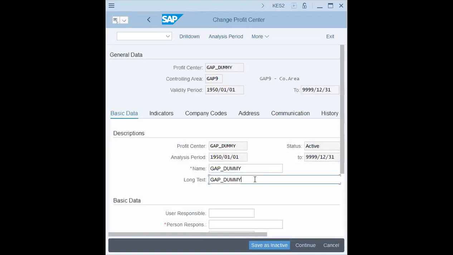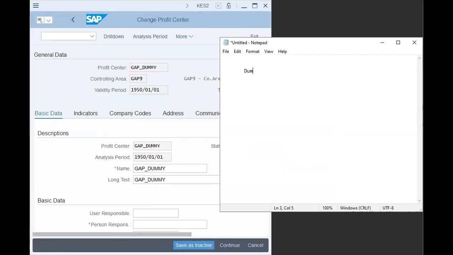So why do we need a dummy account? Because of the dummy profit center. Some cost centers are collectors of expenses, costs from the FI side, which are journal entries like telephone expense, cafeteria expense, travel expense.